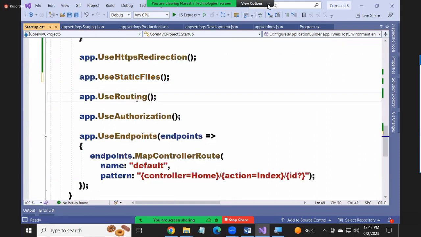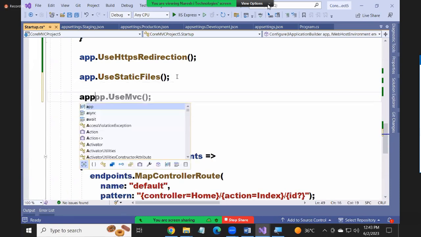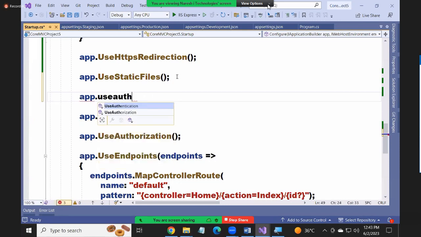Afterwards, yes, you need to route. Routing means going to the appropriate action method. Correct? Tell me confidently. Routing means taking to the appropriate controller and action method. After reaching there, you need to verify whether this user has access to this action method or not. Then what comes? Authorization. Sir, what about authentication? Right now, authentication is not there. I will add authentication, and when I add it, I should say app dot use authentication. I need to add this middleware going forward, in the authentication and authorization classes.